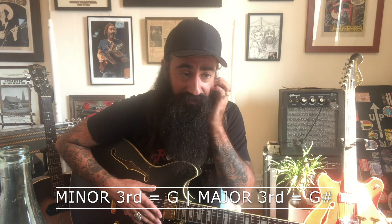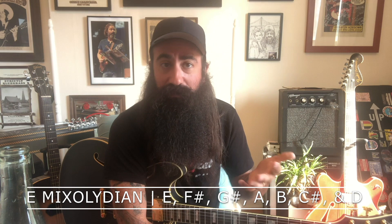Now if we look at these eight notes, we'll see that we do have the minor third and the major third — which makes sense because we're talking about the minor pentatonic and the major pentatonic. Those are the notes that give us the characteristic of being minor or major. The minor third is G, and the major third is G sharp. If you just keep the major third and get rid of that minor third, right there you have the mixolydian mode. That would probably be the mode we'd use for this, because this is sort of an E7 blues and we have that flat seven.